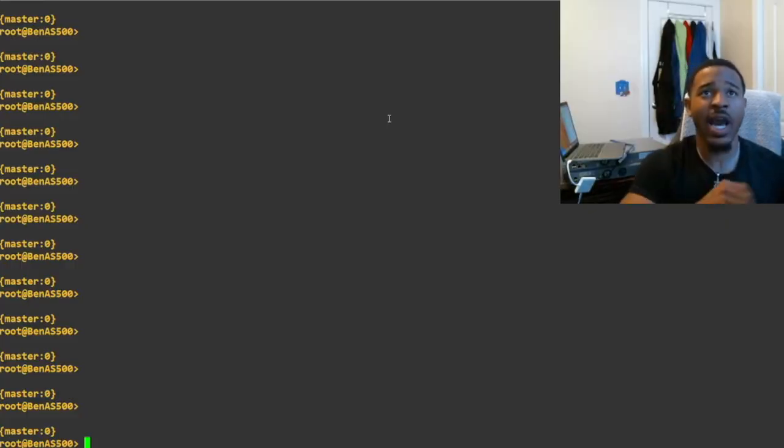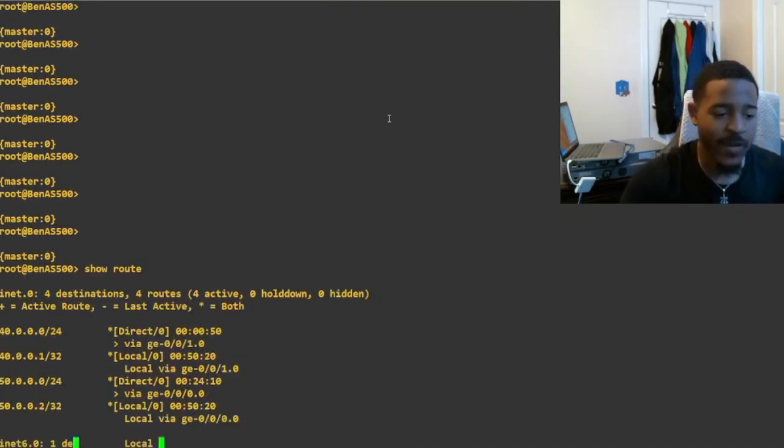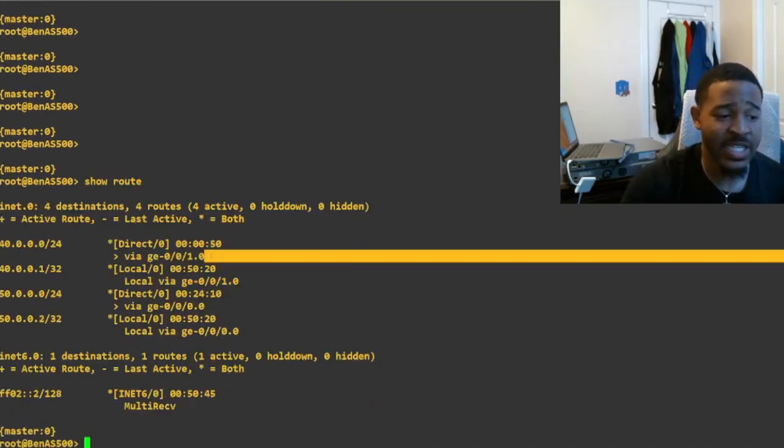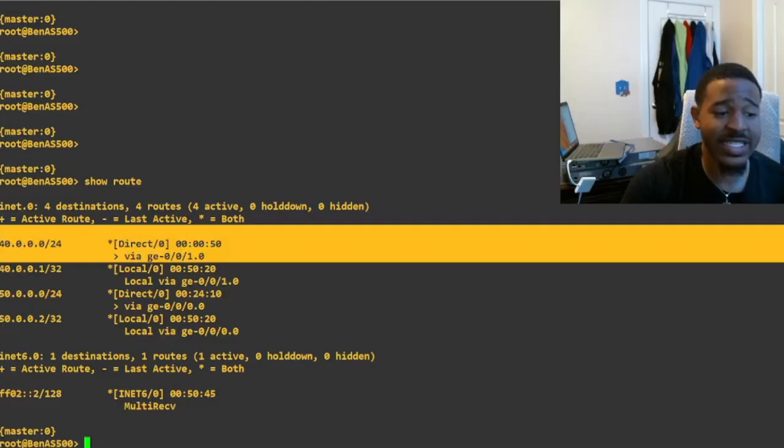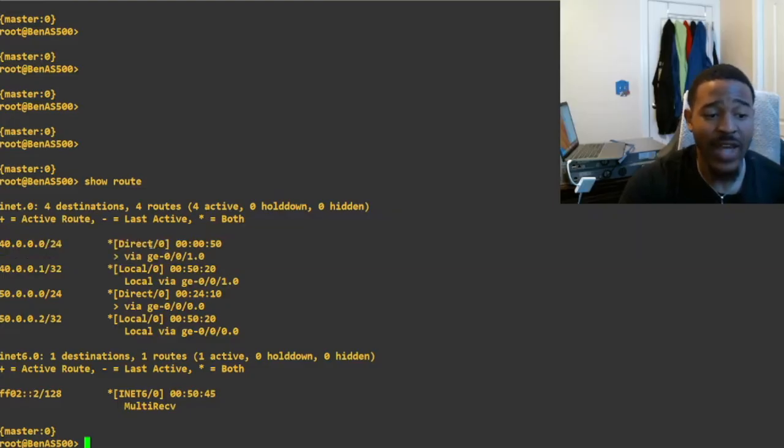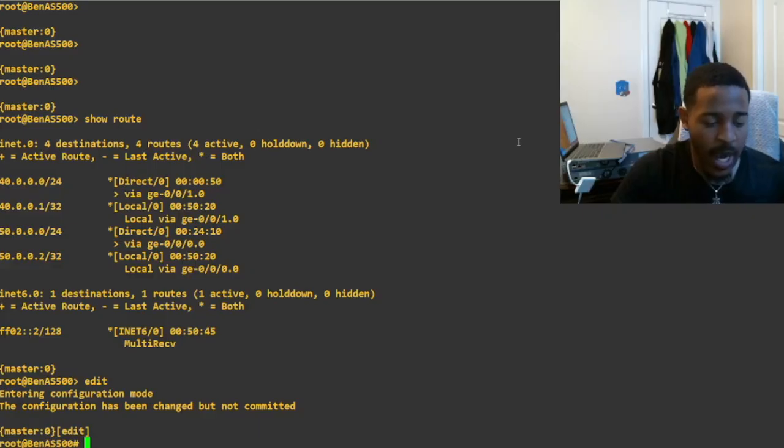So before we set our policy statement, let's do a show route. Right, quit. And this is the route that we want to send, this directly connected route. So direct, we need to pay close attention to that because we're going to specify that inside of our policy option. So let's go ahead and set our policy option. Let's do an edit. All right.